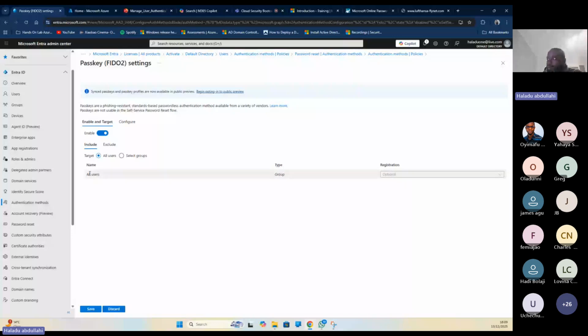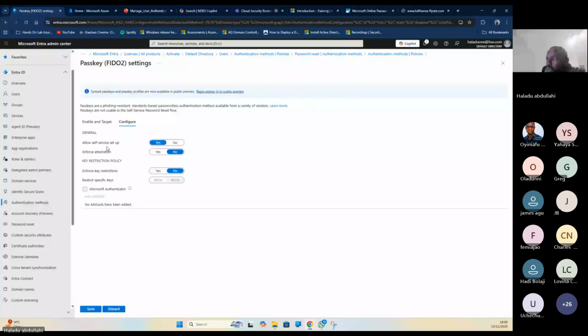So what do I do? I will now, let's see, configure. Yeah, so I'll need to configure. If I configure FIDO, it will allow self-service setup, meaning during self-service setup, it will require FIDO.